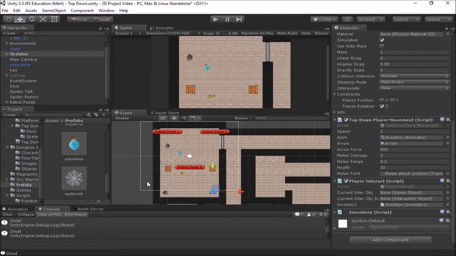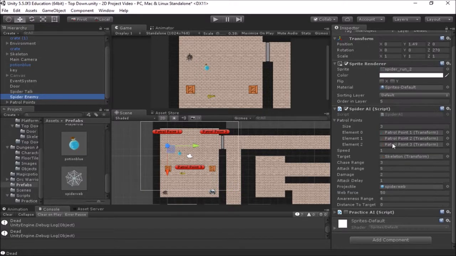Okay, out here in Unity then, before we test it with the melee attack in, we've got to go look at our spider enemy. Let's check to make sure his settings are all still good. So his chase range is 3, his attack range is 5. Let's make that a 1 again because this is a melee attack. And damage 2, attack delay once per second is fine, and awareness range is 4. So he's aware of us at 4. We don't need chase range anymore, actually, and we're not using that, so we'll clear that out.